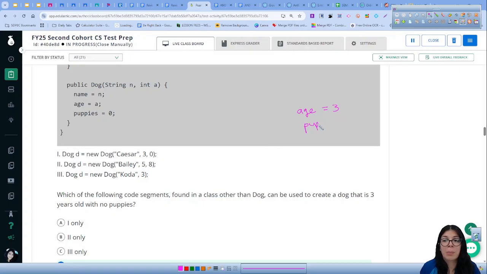So that would set puppies to be specifically 0. So the name we're not caring about, but it makes sure that the dog is 3 years of age and has no puppies. So if we look at the first one, this one is good.